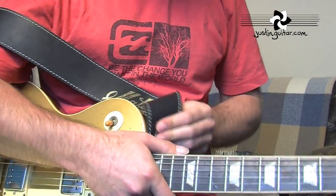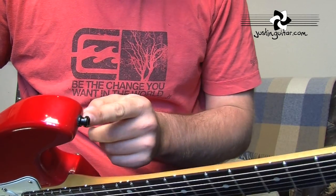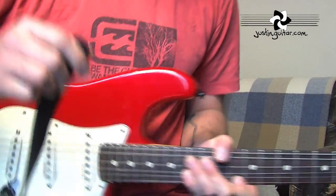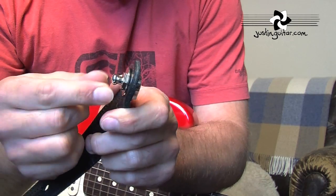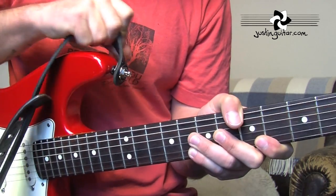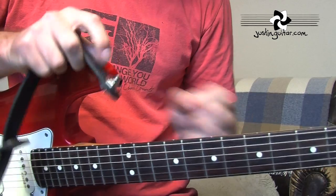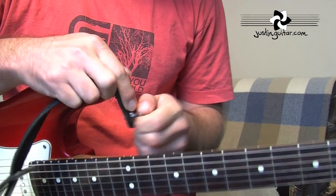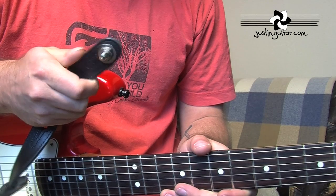The type I regularly use — I've got one here on my Stratocaster — is this system where you have to actually change the button. You unscrew the original button and put this kind of button on. You also have to change the fitting on your strap; it's got this little hook on it, and a little button in the top that pulls up to release it. You put it on, pull it, and it clicks. Once it's clicked, it will not come off — there's no way it's coming off until I pull that little button. I've put this type of locking nut on all of my guitars so I can just swap straps around. It's a bit more expensive — about 20 quid, around $20 to $25 — but it's a really, really useful bit of kit.